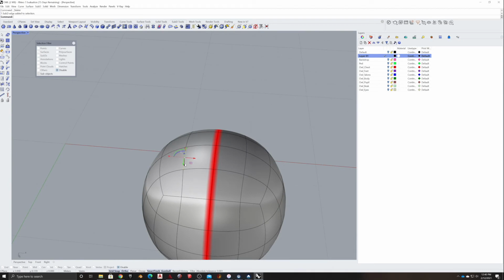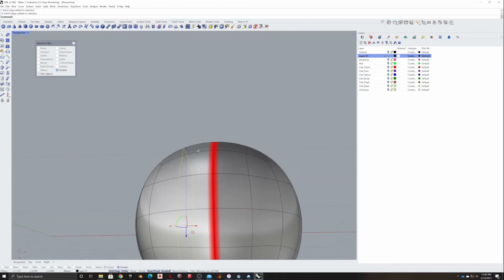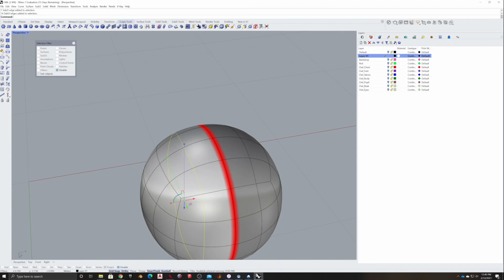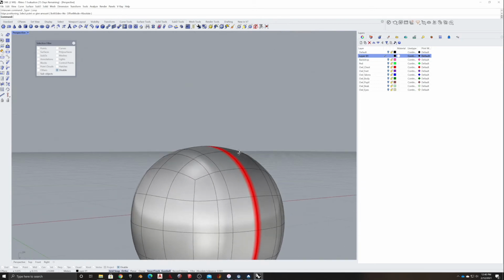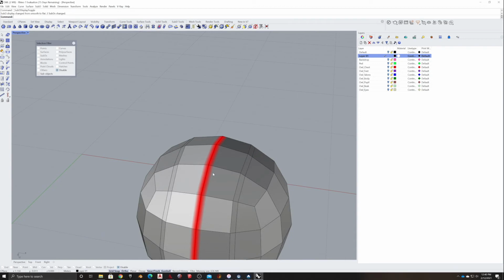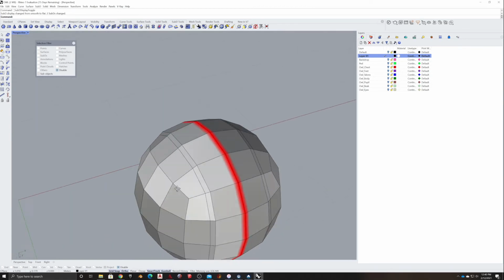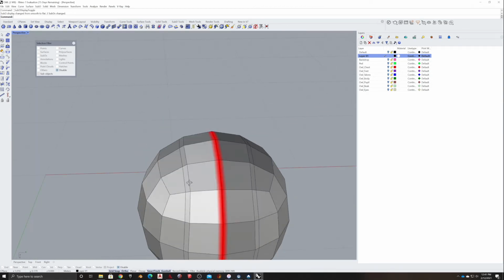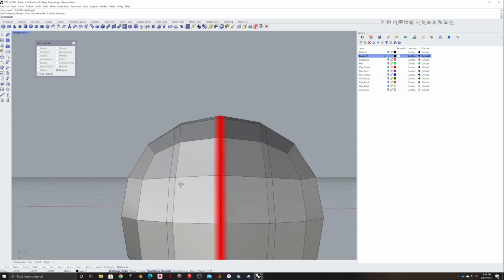But I'm just gonna change the whole edge loop here. So if I control shift and double click, it goes all the way around the whole thing. And then I can create another edge loop right next to it. And the more edge loops you put in, the kind of sharper it is too. And if I hit tab, I can kind of change it to this looking, so I can understand how it's smoothing a little bit better.